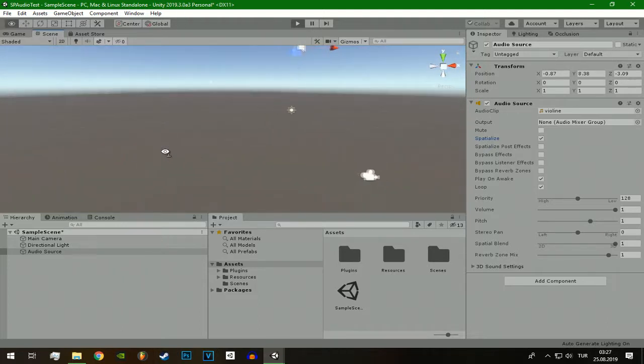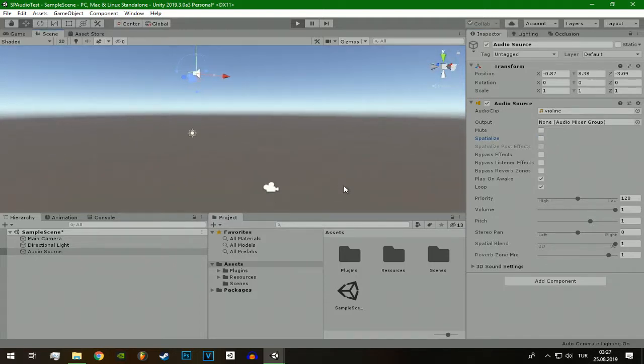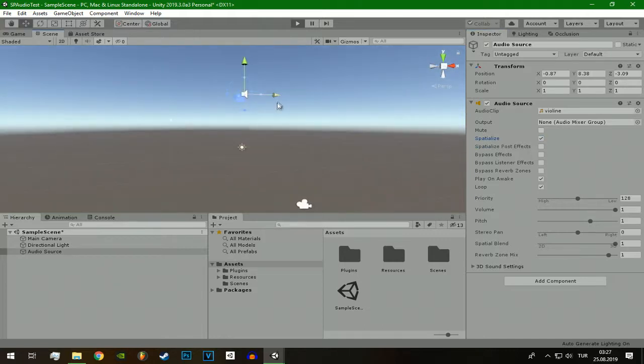When you disable it, it's just far away and I can't really tell where it is. But when you activate the Spatializer, you can easily tell where it is.